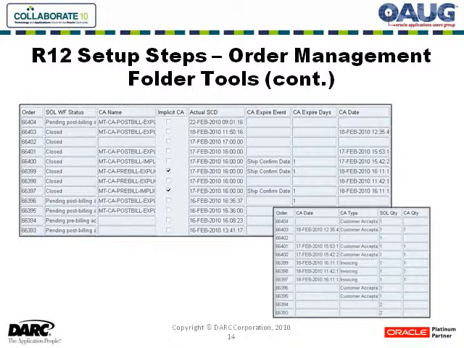Actual SCD is actual ship confirm date. And that's just there for information, so as a user, when I query up my records, I can say, okay, here's my actual ship confirm date, my expire event is ship confirm date, and my expire value is 1. So I should have a CA date value on X date. So it's more of a way of me just monitoring my records to make sure I'm getting things accepted timely, and I'm invoicing and or updating my revenue recognition timely as well.